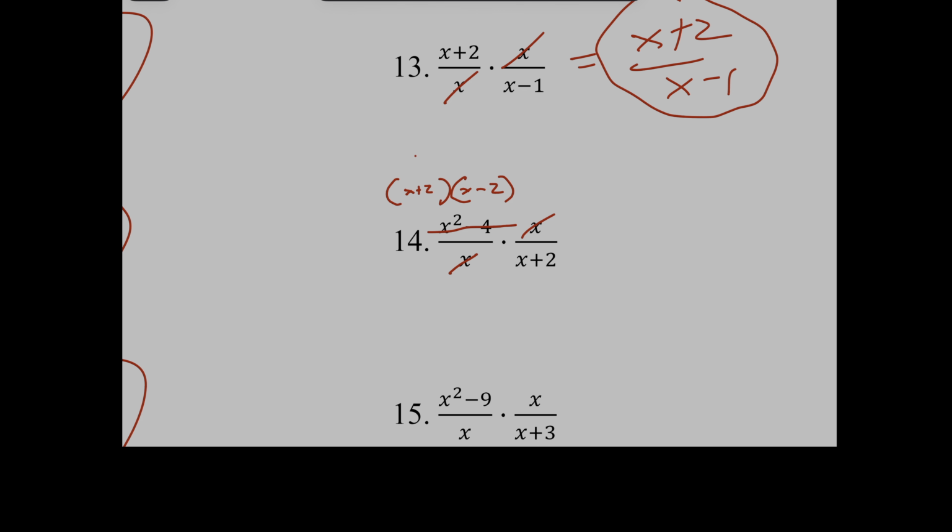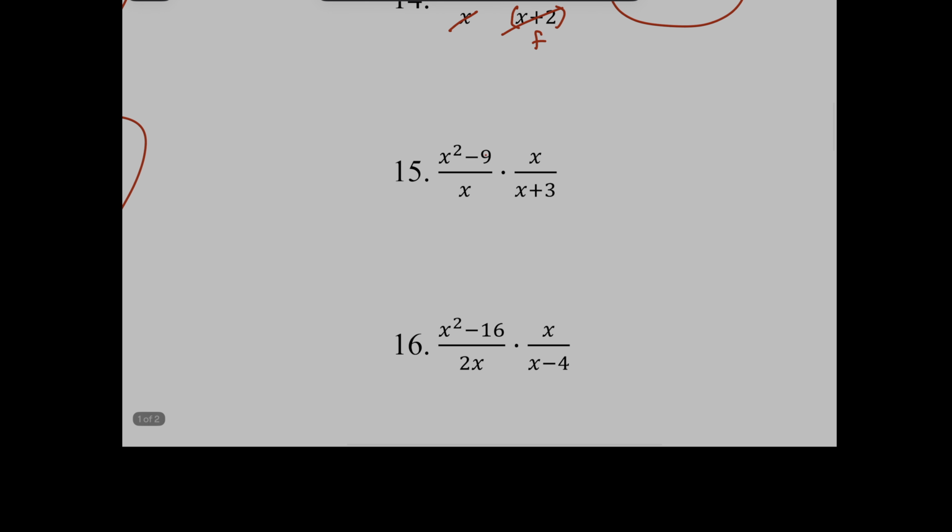Now, this is basically a factor, and that's a factor. The whole thing's a factor. X is not a factor. 2 is not a factor. But x plus 2, that's a factor. The whole thing can be a factor. So because of that, I am allowed to do this. I can cross out an entire x plus 2, but it has to be the entire thing, okay? And so what's left over once that happens? X minus 2. We're going to be doing a lot of this in version B and C.